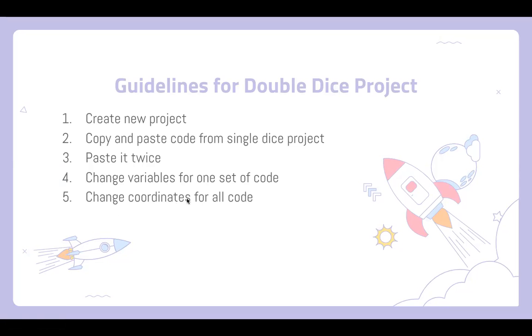We're going to make it so that there are two different random numbers, because otherwise it would just be two dice that give the same number, which is not really what we want. We want two random dice because that makes it more fun. And we want to change all the coordinates so that the dice aren't overlapping each other. That's all you really need to do, and I would recommend doing it. If you have your dice project completed, it should take you at most 5 minutes. So you guys can just go ahead and pause the video.